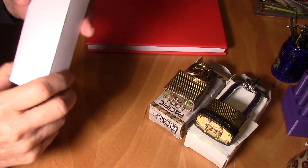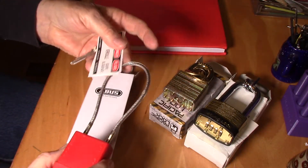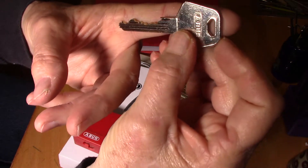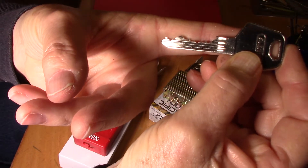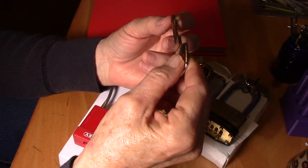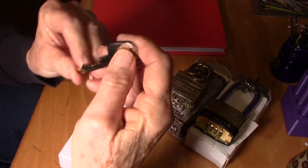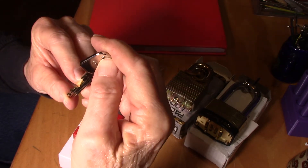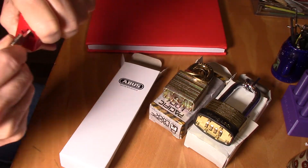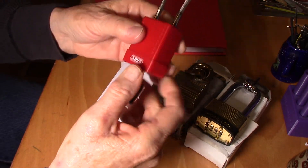Alright, I believe this is the one right here — security tech from Germany, ABUS. There it is guys, an eight pinner! It is as long as my finger — look at that, what a kick! And the key is quite sharp; it almost looks like it's cut at angles but I guess it's just sharp. Yeah, I get two weeks to do this but I'm going to be right into it as soon as I get done with this package opening. Very nice, thank you — can't wait to try.